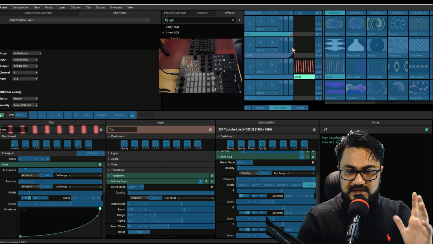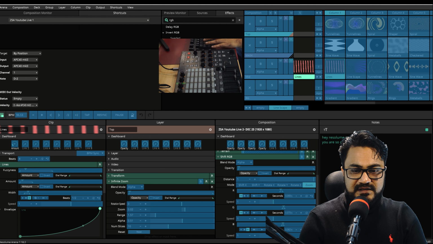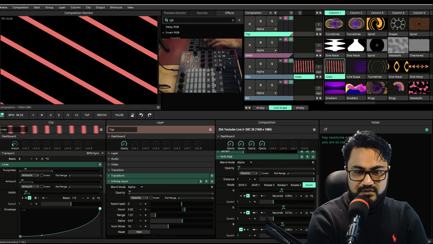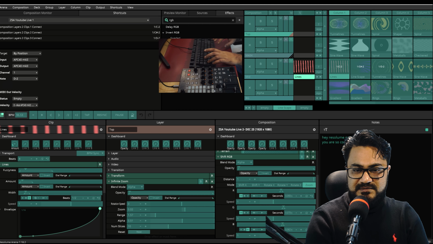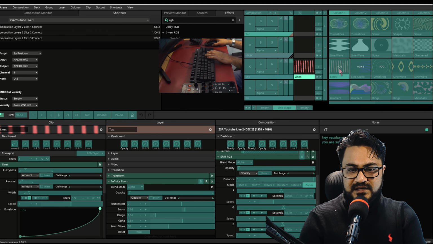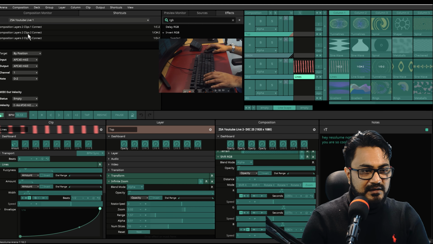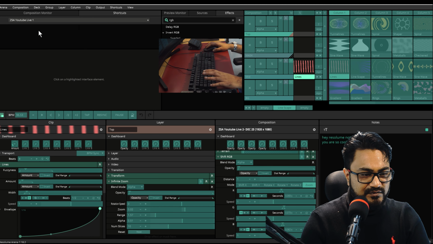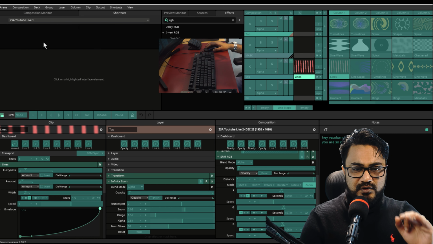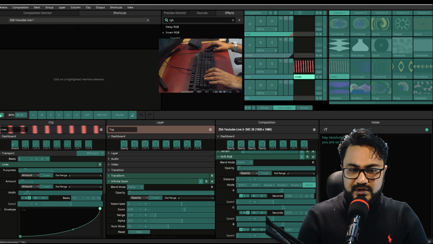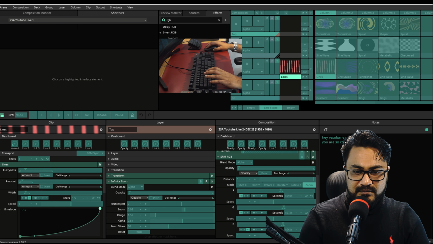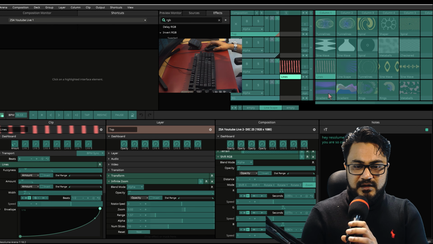So everything here, blue is keyboard mappable. Okay, we don't want to do keyboard map. Control Shift M is MIDI map. So everything here is MIDI mapping. I had some sample MIDI maps, let me just remove those. Let me just go into the panel and try to quickly MIDI map whatever we had.